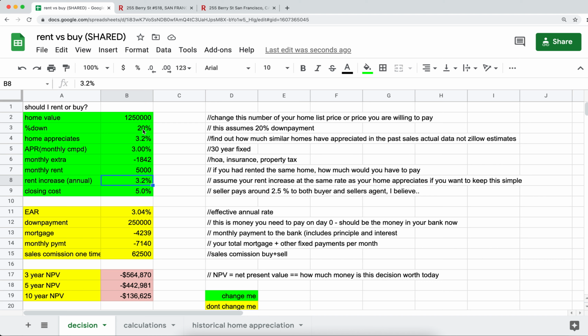If you get these two right, I think everything else is quite static, right? There are a lot of costs that are not here, such as your HOA increases. If you don't take insurance, then there's a bigger problem. But other than that, NPV helps you really understand, if you know the forecast of how the home's going to increase over time and rent's going to increase over time, you can actually calculate whether you should rent or buy. In this case, it looks like a very clear decision to rent, because even if you look at 3, 5, 10 years. But if you extend this to like 20 years, maybe this is a much more positive number.